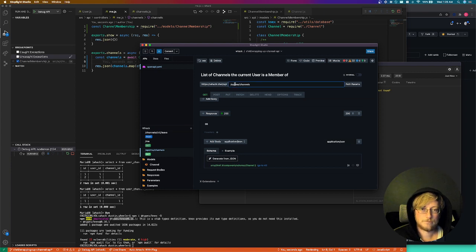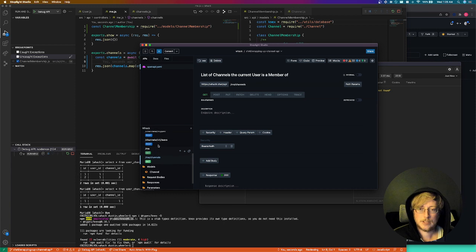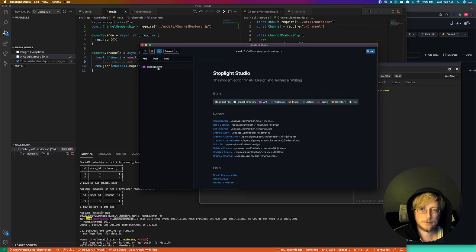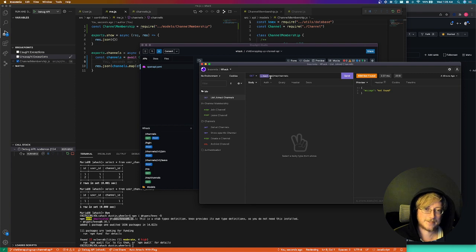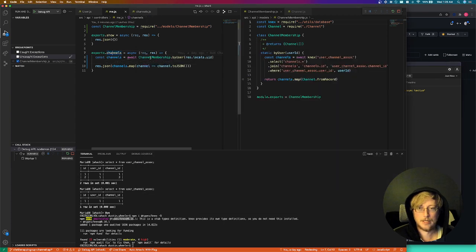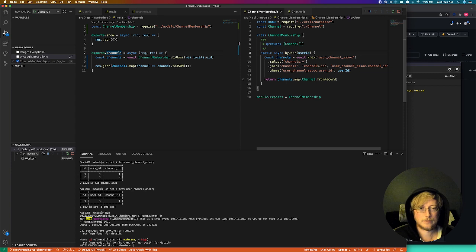Oh, we've got this extra API/me that we don't need. We must have forgotten to take it off that endpoint when we prefixed the server. So API/API/me/channels existed. All right, so we've done this again. This needs to be a static async function.